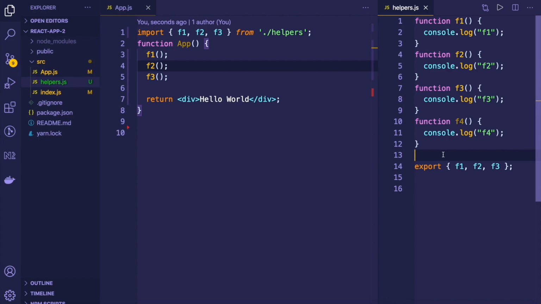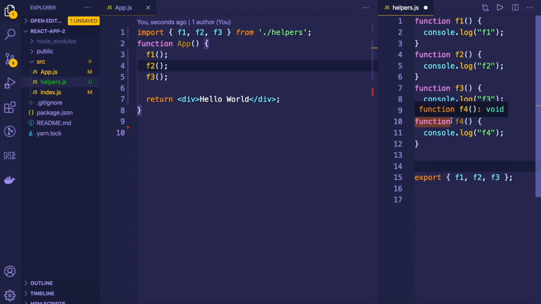Let us talk about one important variation in how we can do export. If a file has multiple functions or members, we can designate one of them as the default function. Let's designate f1 as the default export member. So we can say export default f1, and notice that we should not use the curly braces when we specify the default member.